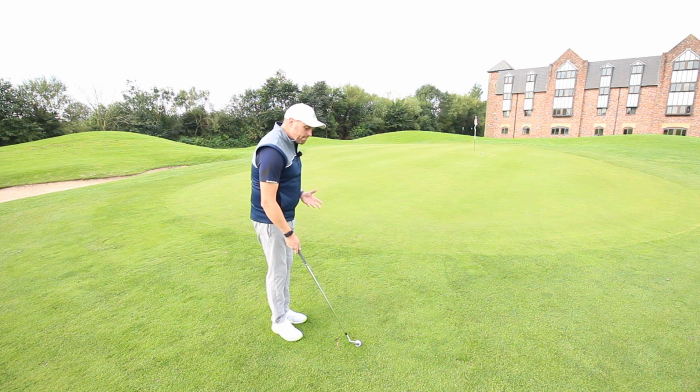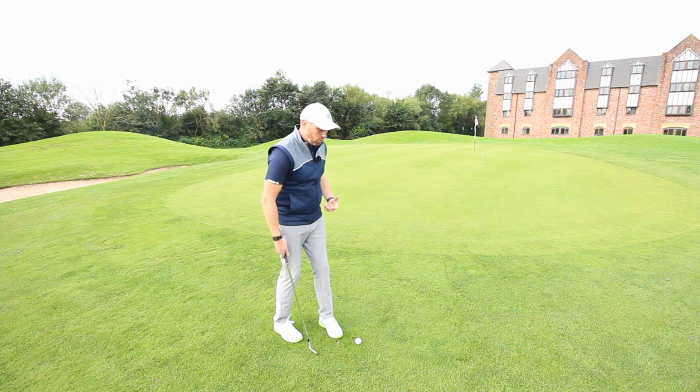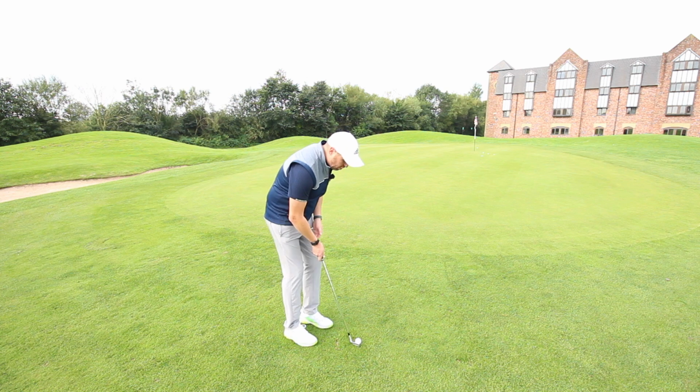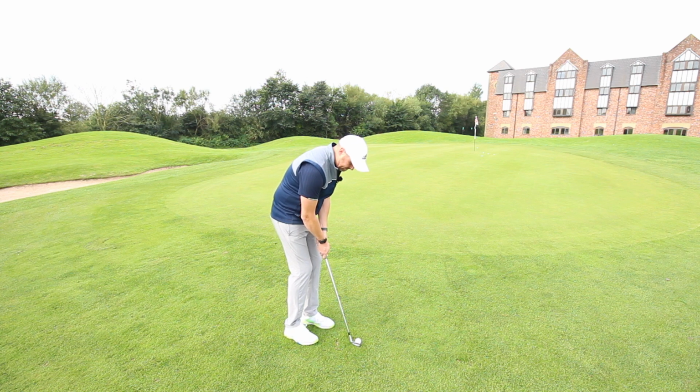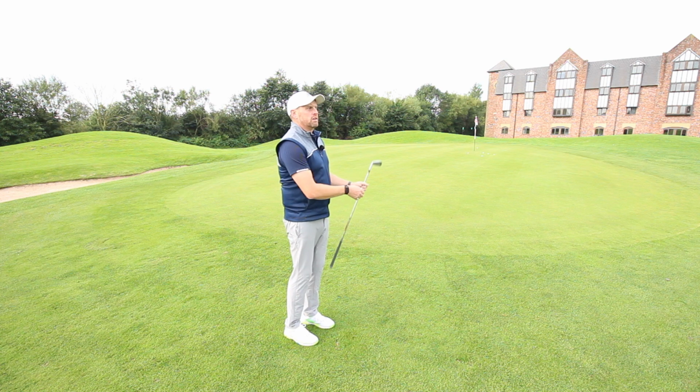But then the technique becomes so simple and it's so easy to hit the ball well, it's just incredibly easy to never, ever duff a chip shot again.